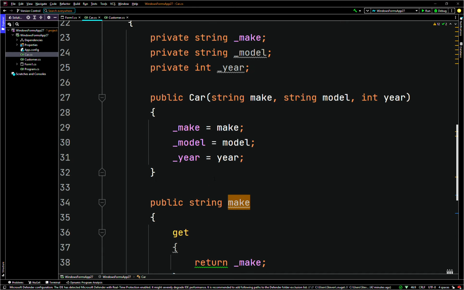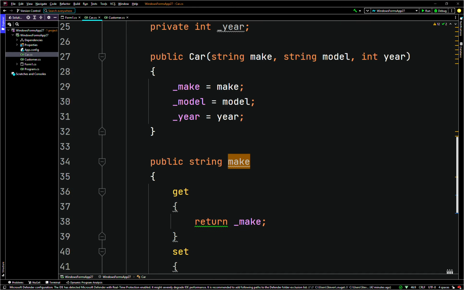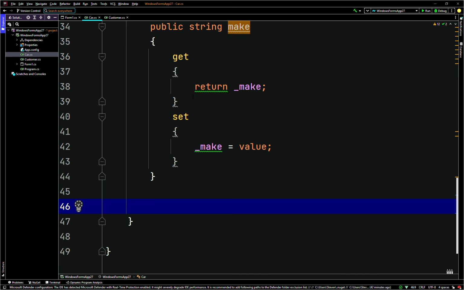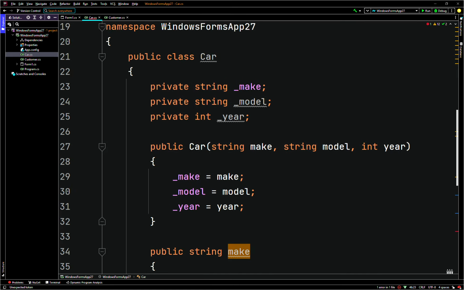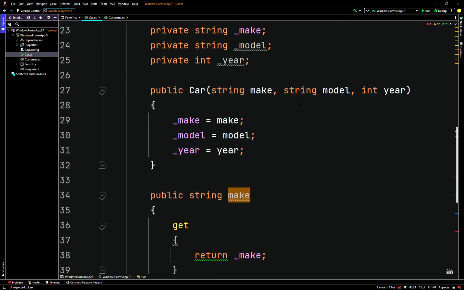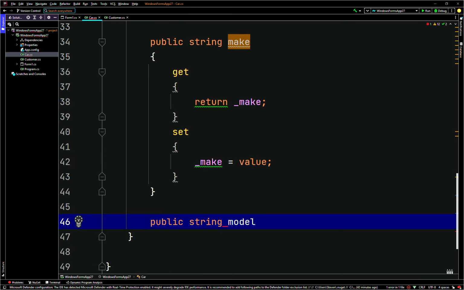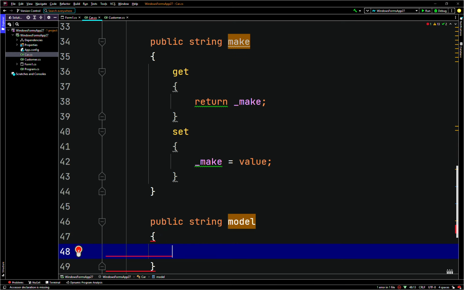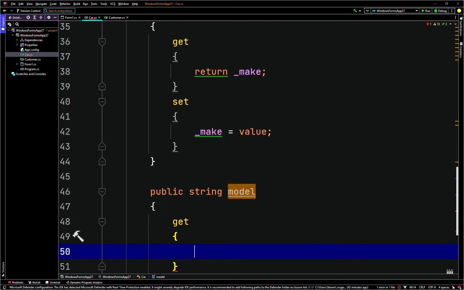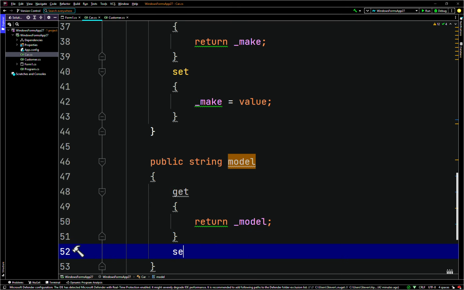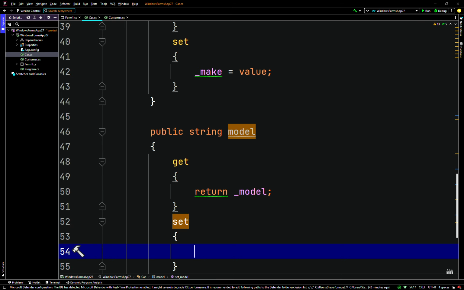So for the next property, it is the model, so we'll go with the type as well. So it's just going to be public string, so the type is string, because the backing field is also a string, then we'll just call it model. No parentheses. We'll say get. We'll open a block here. We'll say that we want to return the underscore model. And then set, we want to open a block. And then we want to say underscore model points to value. That one's done.